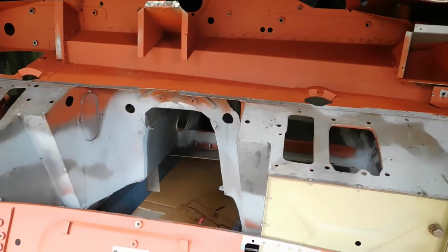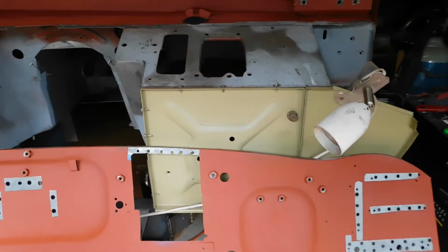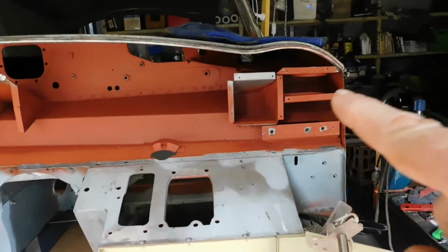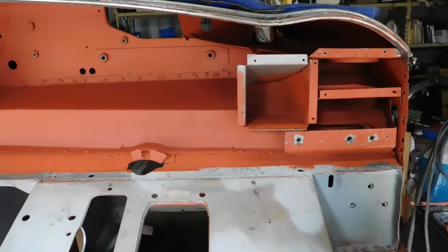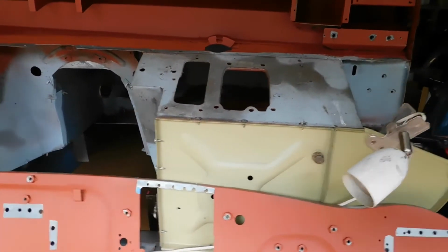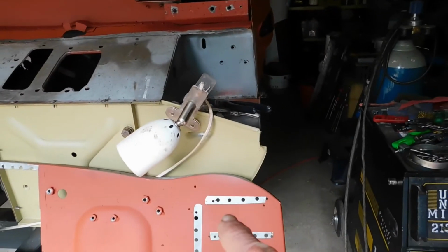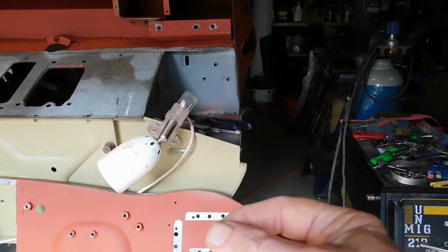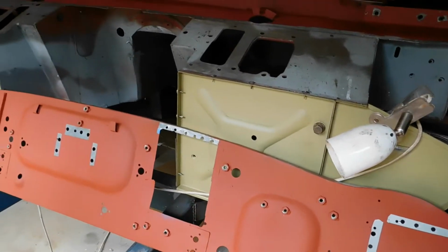So what I'm about to do is to actually put this panel on and attach it with tech screws. Now, I don't know whether you can see them, there's a number of holes in here, small holes. That's where the tech screws go in and hold everything in position. So I've got to make sure that these plug welds are flush with the panels beneath them, so I can get a good weld penetration.